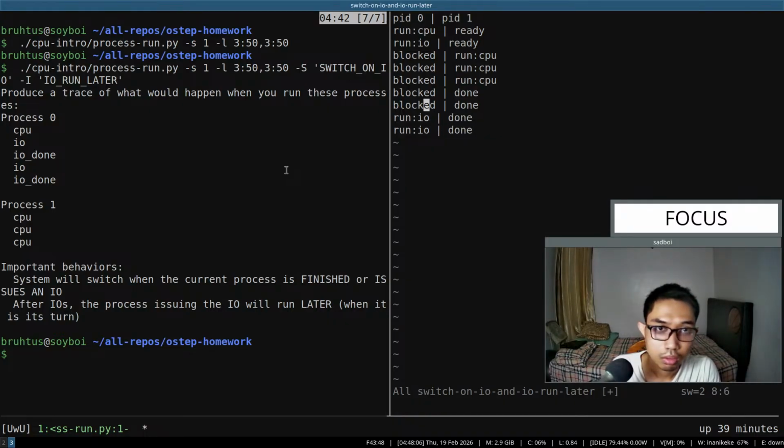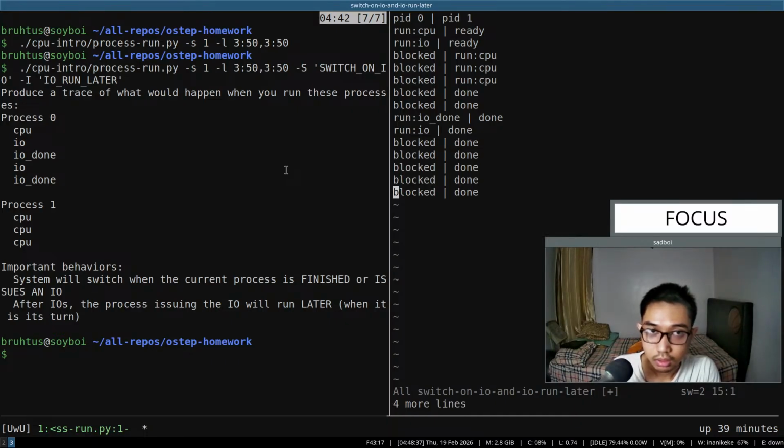Oh, wait a minute. Okay. This should be I/O done, if I remember correctly. We are running another I/O again, and then block, something like this.